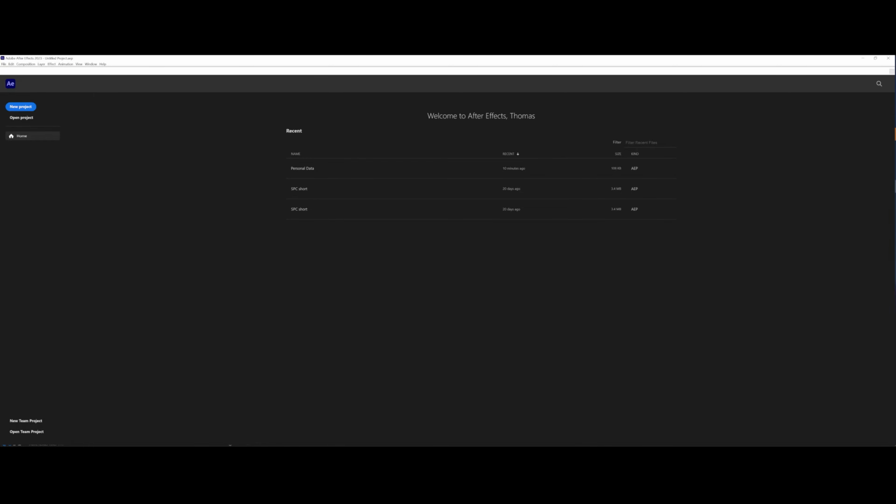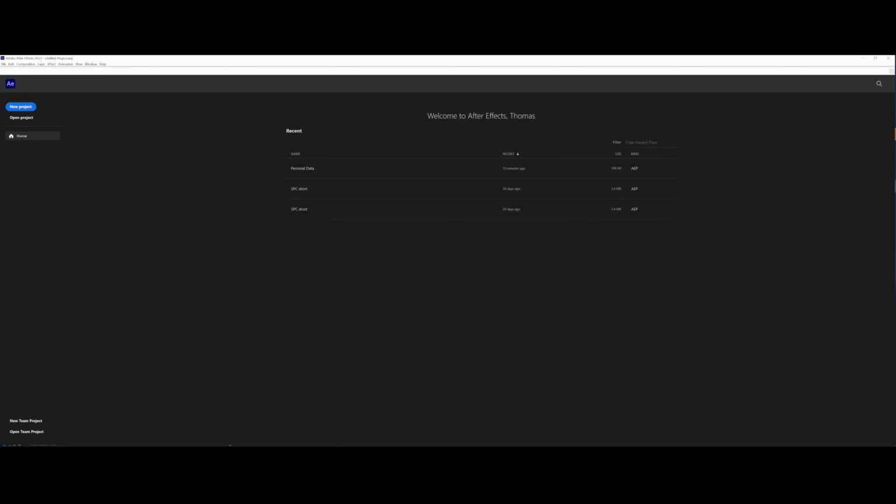For now, let's just look at the basics of After Effects itself, and then we'll look at how we can cheat to create cool looking stuff with minimal effort, and finally we'll look at how it works with an actual video editing software. We'll talk about Premiere Pro in this instance, but you could apply it to other things.